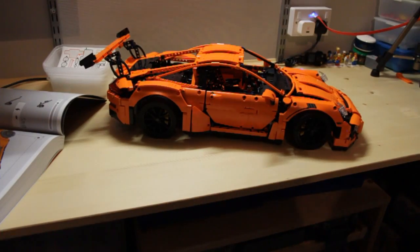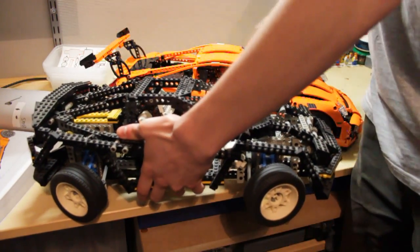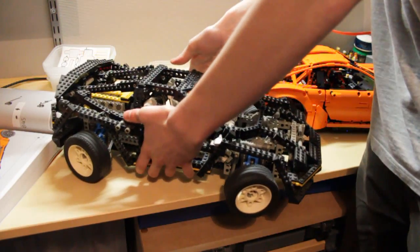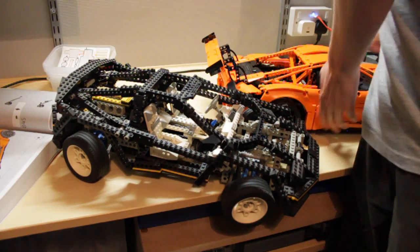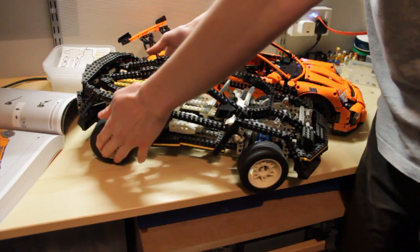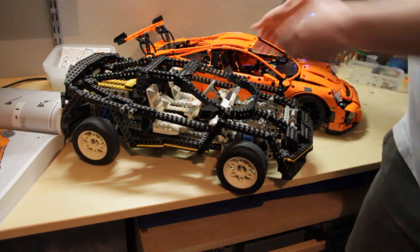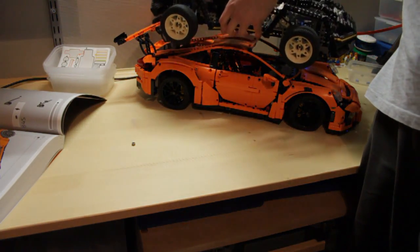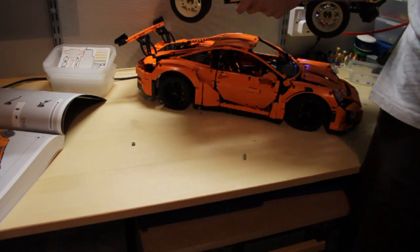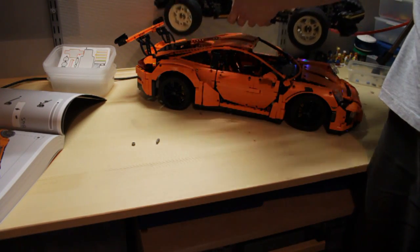Wow. Okay, let's compare this to some other models. So here we've got the 1994 supercar, 8880. Any Technic fan will know this model. This is a classic. Goodness, the Porsche is huge. You can see this thing is even a bit wider, just a little bit wider. Oh, something else is falling off, the supercar is just falling apart.